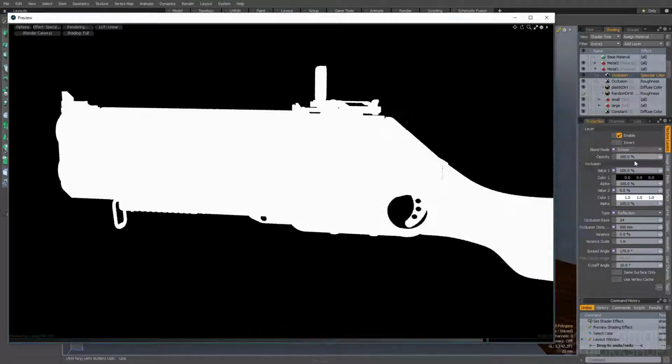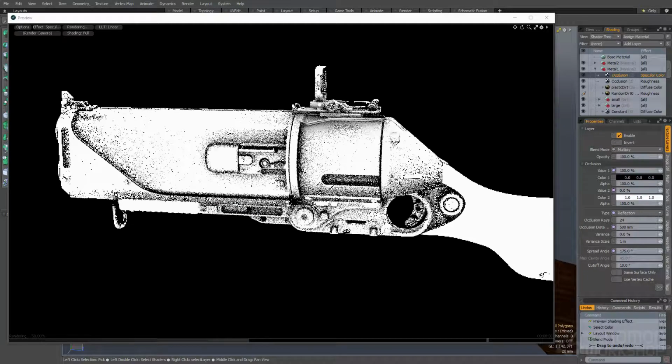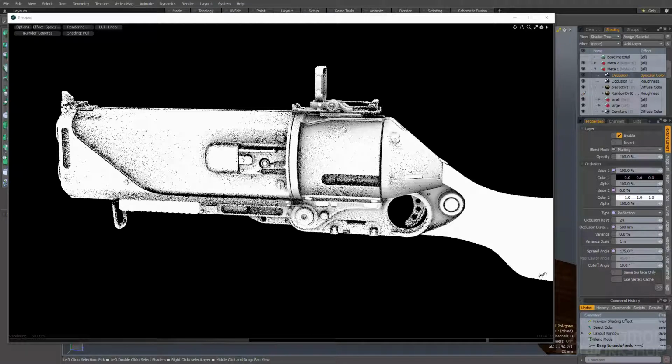Oh, actually, we can't have it to screen. It needs to be multiply on this one instead, like this. So now it actually multiplies here, so it's going to be less reflection value and more diffuse value here as well. So if you would have any rust, for example, this is a good way of doing it, because if you have reflection on the rust, it's not going to look like rust.